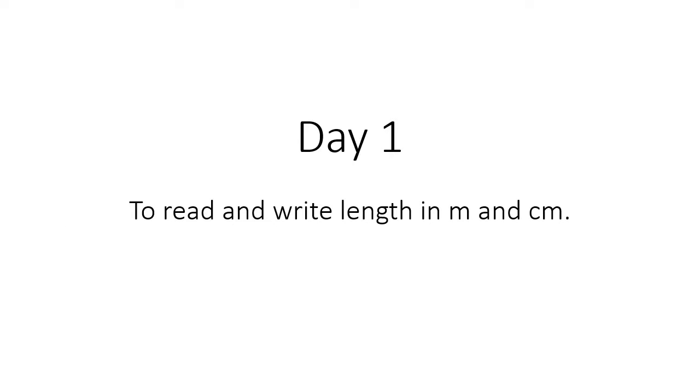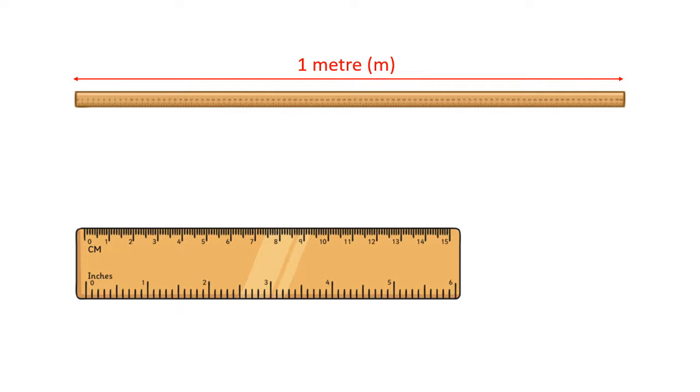So this week we're going to be learning about length and how to measure things in meters and centimeters. This is a meter ruler, so that whole ruler measures 1 meter in length. This is a ruler that has centimeters on. At the top you can see cm. Let me just highlight it for you. That's what centimeters is abbreviated to, okay? So there's 1 centimeter that I've circled in red. So you've got 1 meter and 1 centimeter.